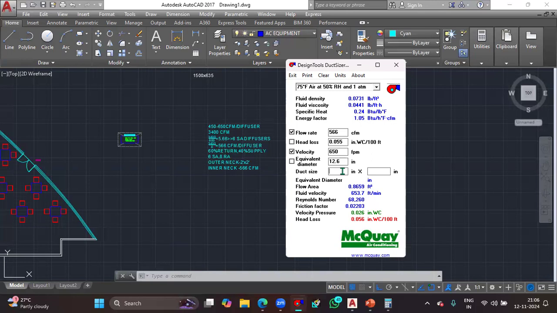So here also, I'm going to use the duct sizing, initially starting with 6 cross 6. If I enter 6, the output value should also be 6, then only it is acceptable. Here you can see it is 25. That means 6 is not the value. Next, check with 9. What is the value we got? 15. That means 9 is not the answer for this. Let's check with 12. So here the value is merging across 11 itself. That means if we reduce the velocity, probably this value can be equal. So let's check it.